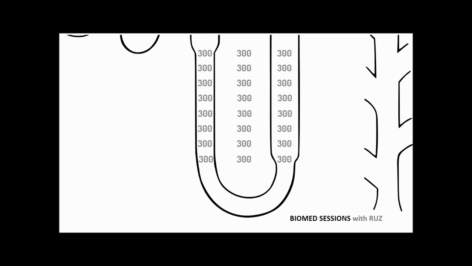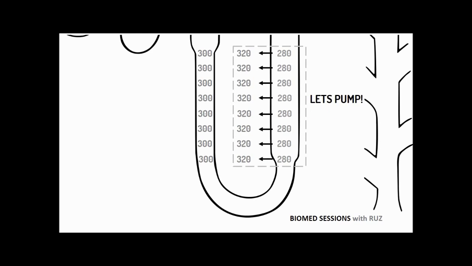However, this situation is not ideal for creating concentrated urine. So in the latter part of the loop of Henle, our aim is to create a difference of 200 milliosmoles per litre between the ascending limb and the interstitial fluid. The only way to do this is by pumping out sodium ions. So let's pump. As you can see, the osmolarity in the ascending limb has decreased due to a loss of sodium, whereas in the interstitial fluid it has increased due to a gain in sodium.